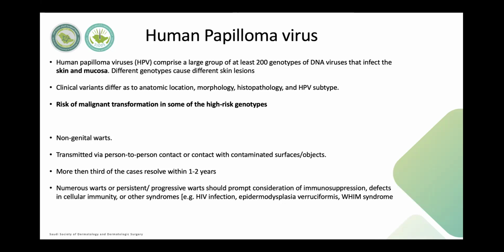But basically, we talk first about the non-genital warts, transmitted via person-to-person contact or contaminated surfaces, or walking, for example, without shoes, barefoot. So these are the risks. Most of the cases, or let's say more than a third of the cases, resolve within a few years on their own. But if you see a lot of warts and progressing, you should think about immunosuppression.